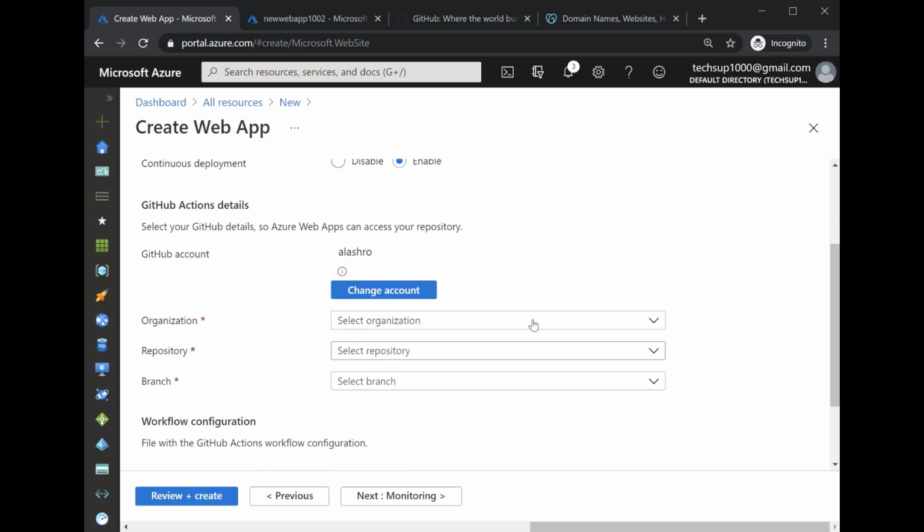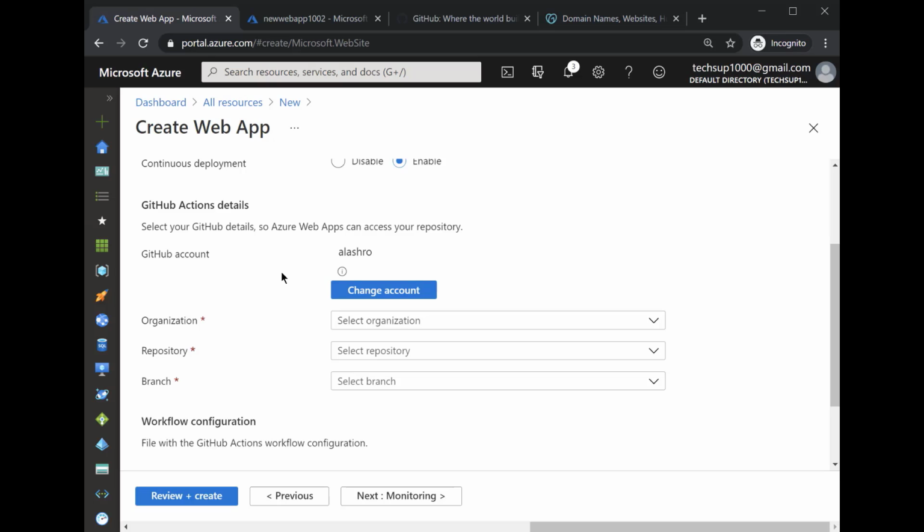And over here you can select the repository in GitHub, where you can ask Azure Web App to pick up the code. So Azure Web App will pick up your code from a GitHub repository. It will automatically do the build of your code, and it will deploy it as a web application.